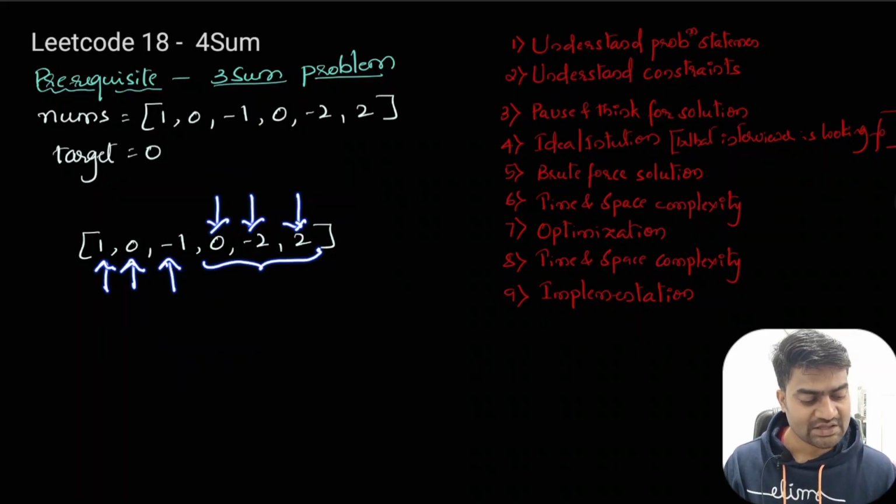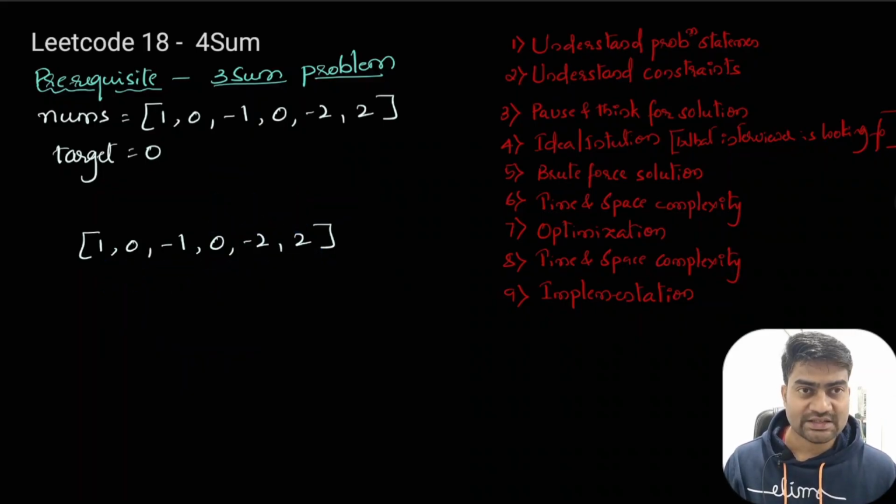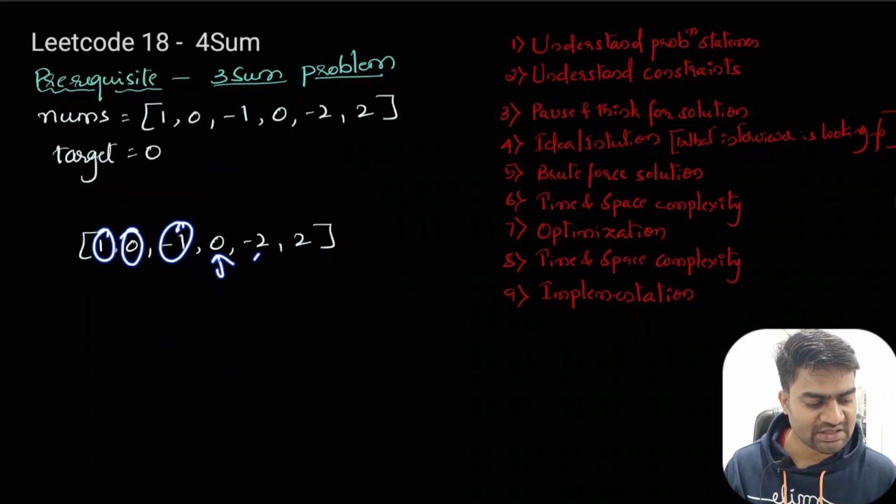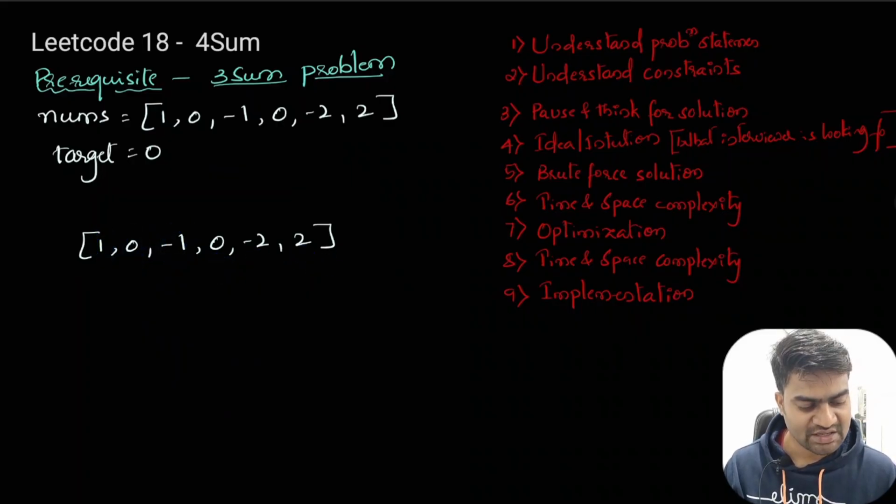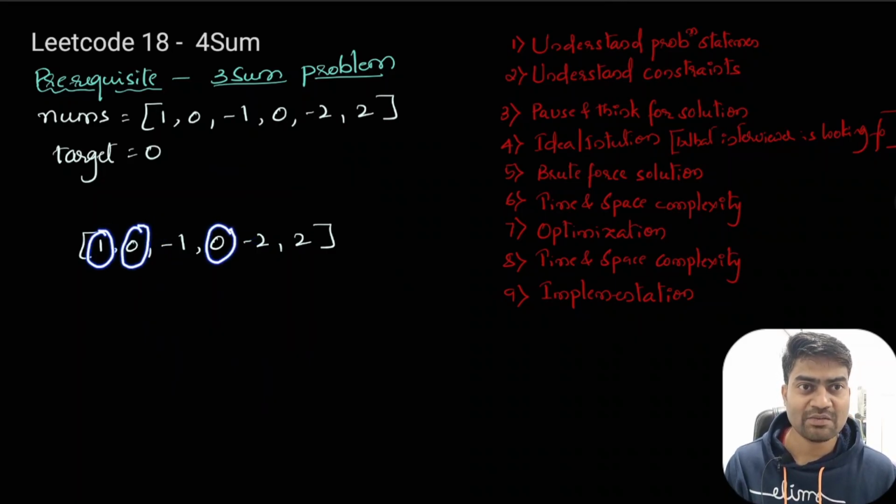list. Okay, so now this will be the first number, this will be the second number, this will be the third number. Then the fourth number can be this or this or this. But this is one combination. Now the first number can be this, the second number can be this, the third number can be this number, correct, right? Now I move one value next. Then I can try the remaining two numbers one after the other, then I will try to find the quadruplet. That is one combination.